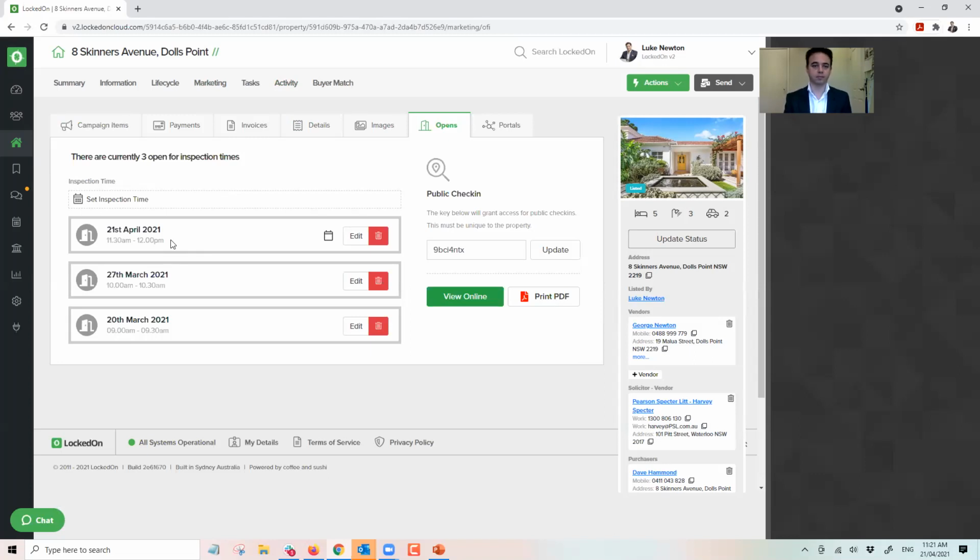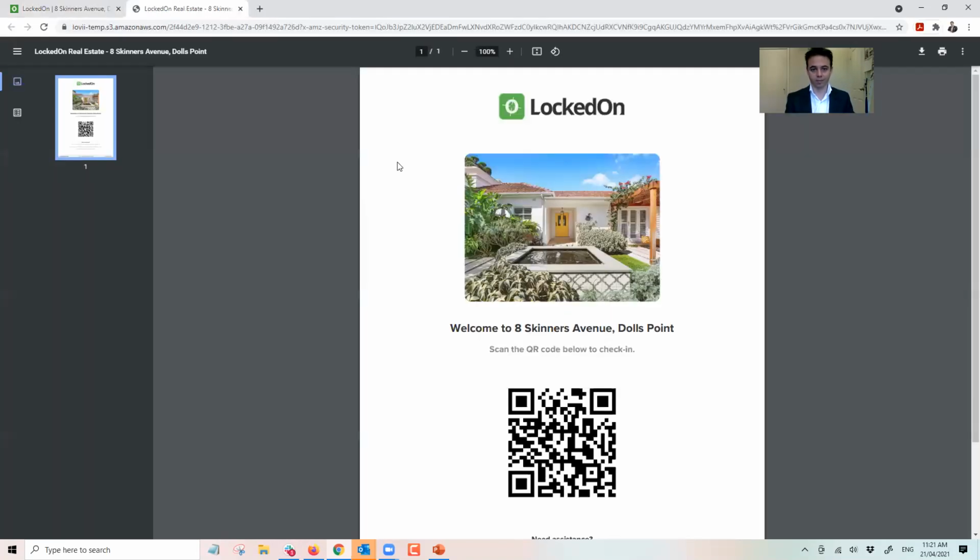But there's two sides now to the open home registration, and there's two different journeys that people can have. I want to explain what we created and launched late last year in regards to the self check-in, and why that has some advantages in regards to feedback at the end of it. And then we'll jump straight into the app after this and show you all the new managed check-in by the agent features. So the QR part itself, every property in Locked On has a PDF, and that PDF, just like you see everywhere else, has the QR code.